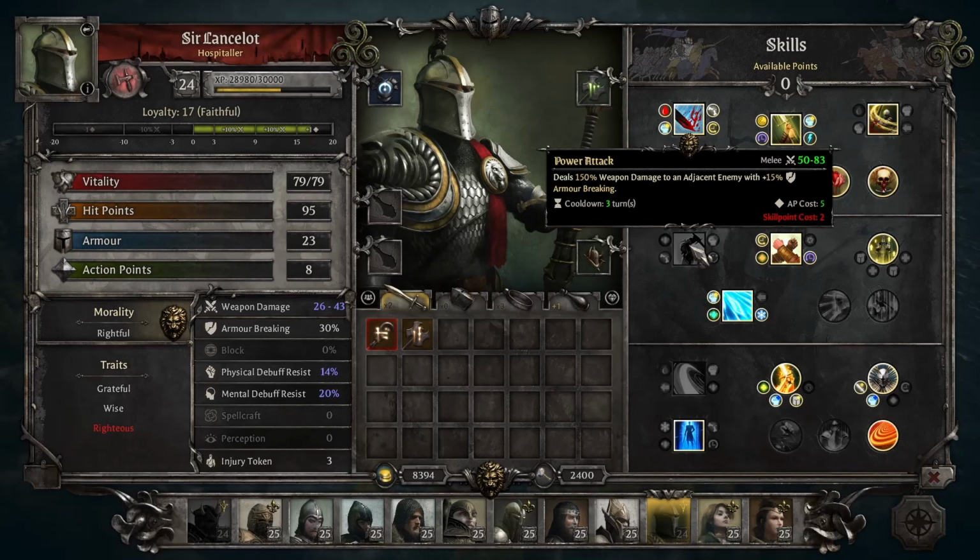I like to use him as sort of a secondary damage dealer, and so sometimes that pairs him with either a Vanguard or another champion, and this becomes less necessary. If you want to use him as your primary damage dealer, you're probably going to want to take this. 3-turn cooldown, 5 AP cost. Nothing too crazy, but this can get better.